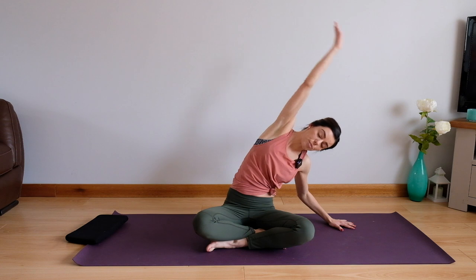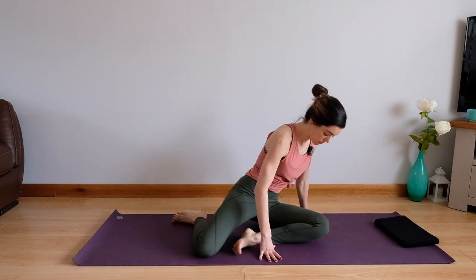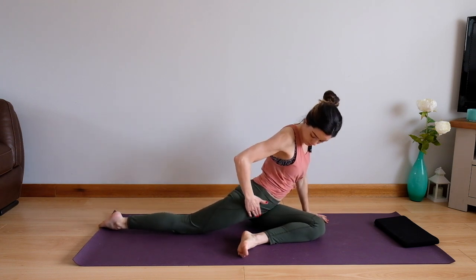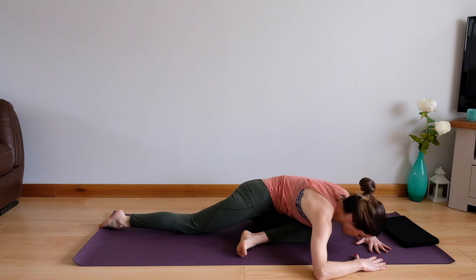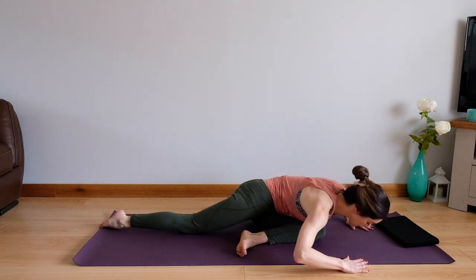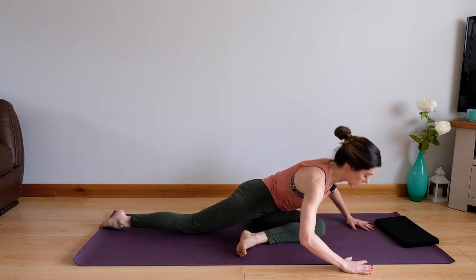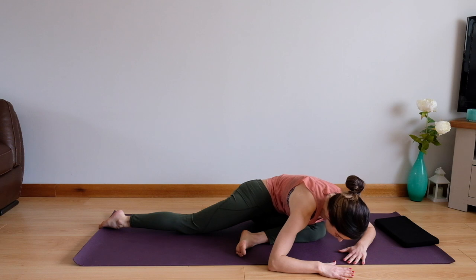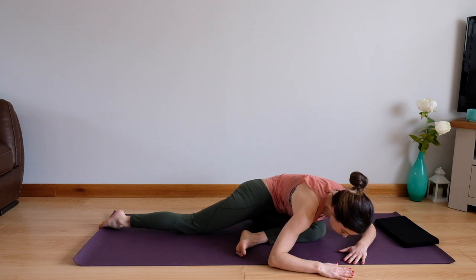We're just going to stretch out that hip that we were working. For the leg that was on top, we're going to take it into a swan stretch. Have the leg underneath you like an upside down V, stretch this leg out and try to turn it down so that you get a hip flexor stretch as well. Bring your chest over the top of this knee and melt over the top. Once we're there, gently push up, lift tall through your chest, and then melt back down again — lifting up nice and high, and then melt down one last time. Come a little bit further around towards the shin and toes, exhale once you're there.